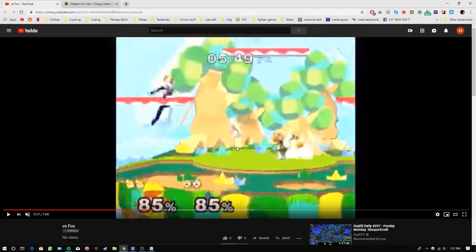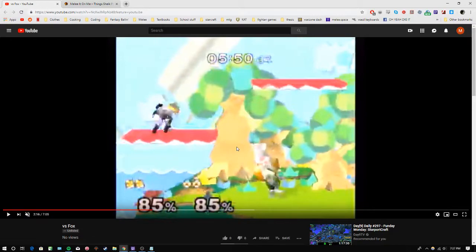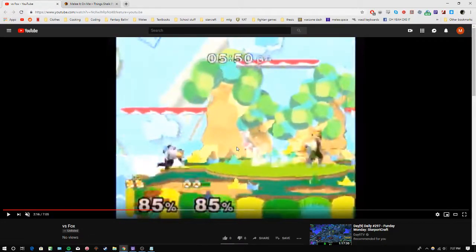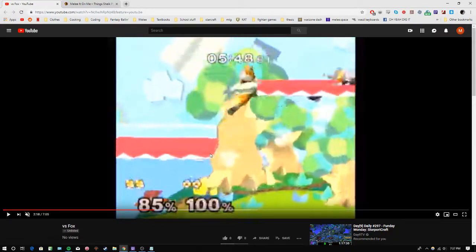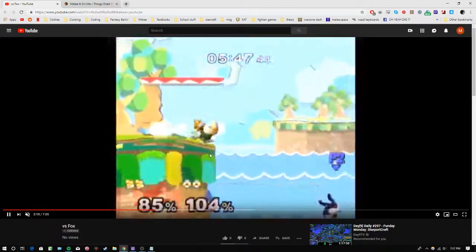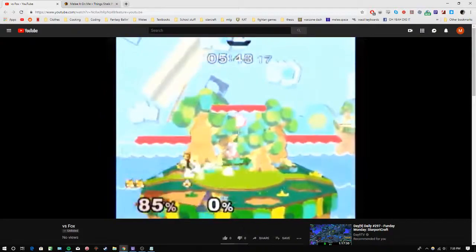Okay, so you should be taking space here. I see you're trying to zone out Fox's dash forward, right? But you should be taking space right here. Take space, close the distance so that you're right about here, right outside short hop aerial range. And Fox will be able to get under you, so you get punished. And you're dead.